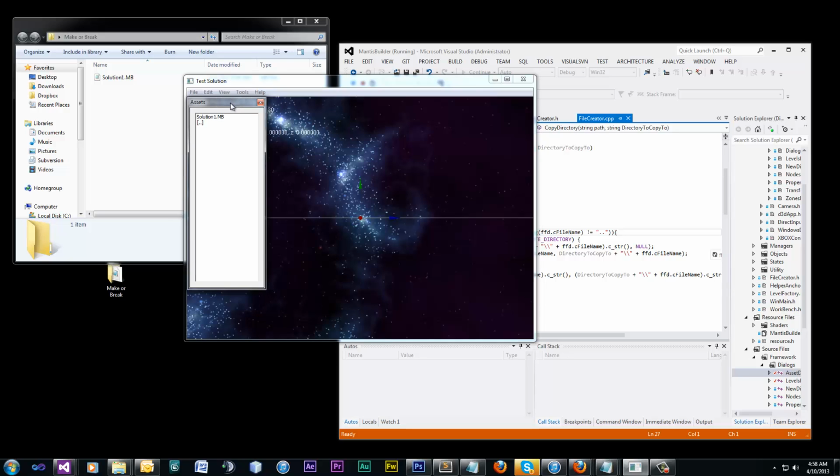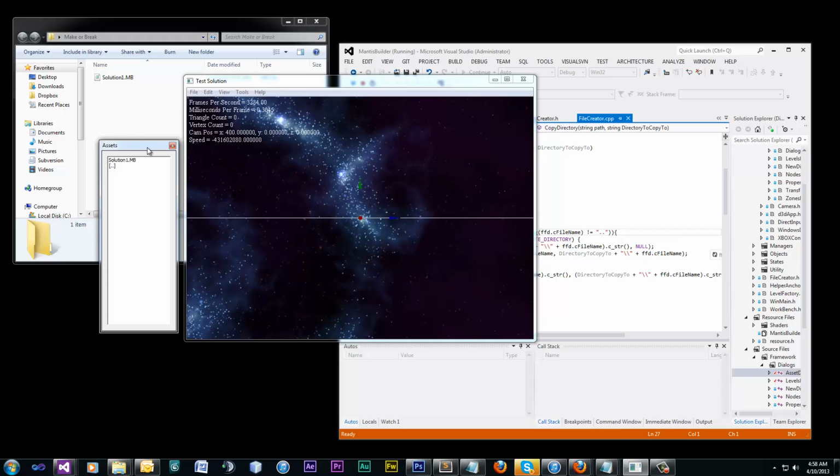I'm just going to open up the asset window. And I previously wanted to design a window that was similar to Windows Explorer, where you had the trees and plus or minuses for folders, but that ended up being a little bit more difficult than I thought, and I've pushed that off for a later time in a different version.